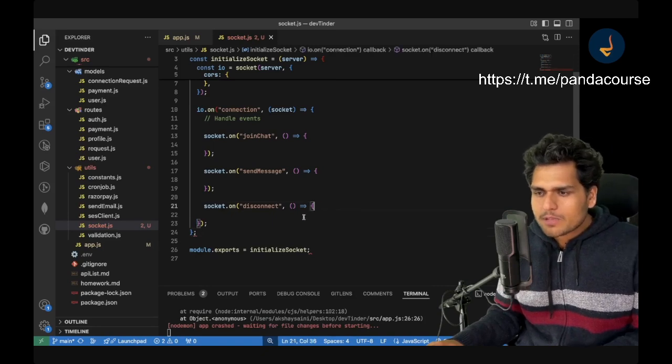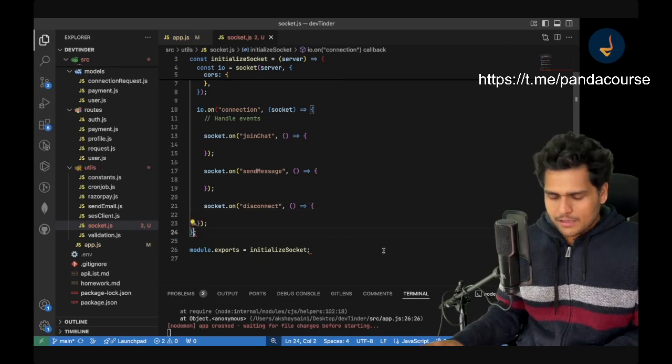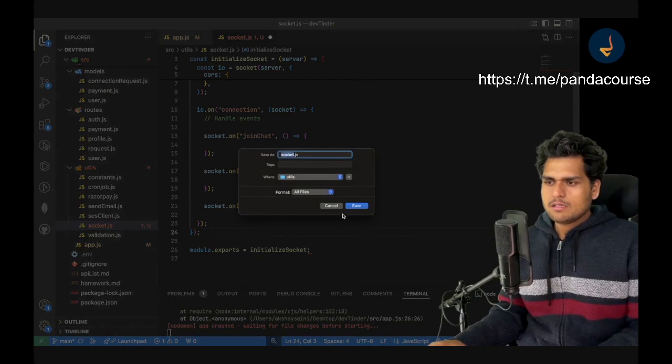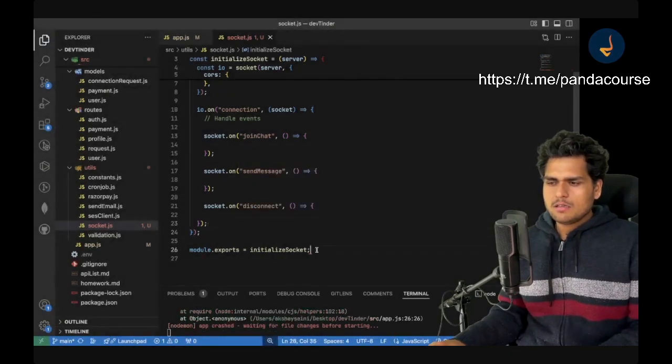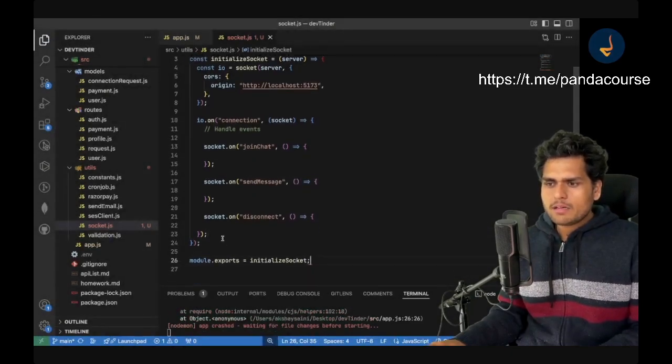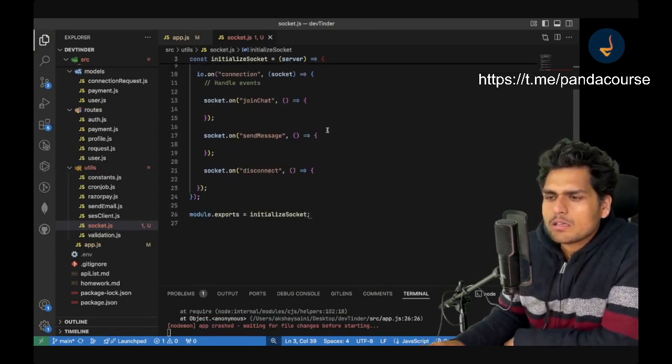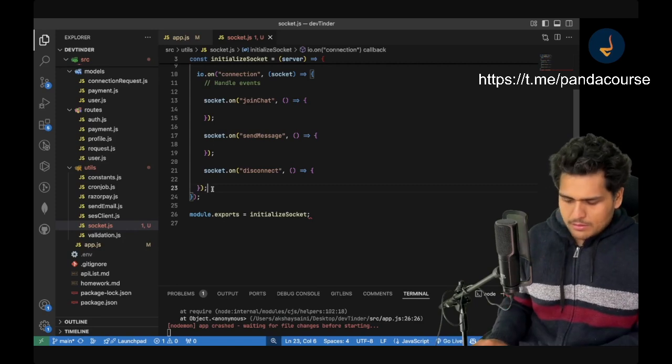So did I mess up something? Okay, everything looks good. I think this is the bracket that I missed. Why do we have an error? We have an error in our code. What is wrong here? I think I missed something.